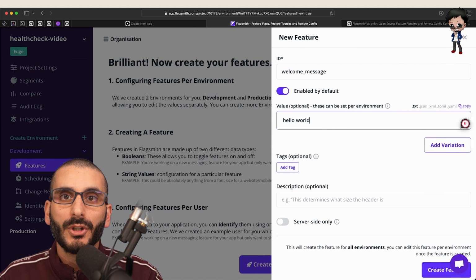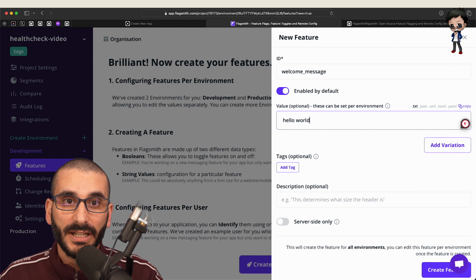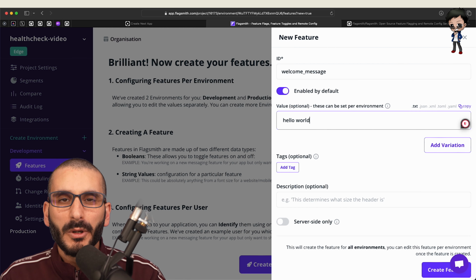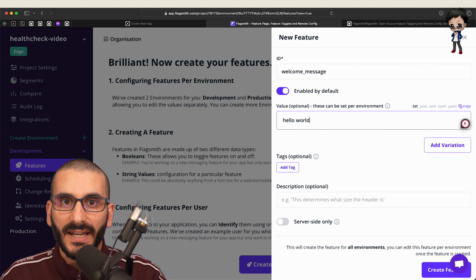If you just want a Boolean flag, you can in your code ignore the flag value and check for the flag state. Why would you want to do this? To show or hide a feature in your application's user interface. The Boolean flag will be enough for this. We can even use feature flags to configure our environment variables in our application. For example, setting the database URL for your API using the string flag value, or setting the Google Analytics API key in your front end.